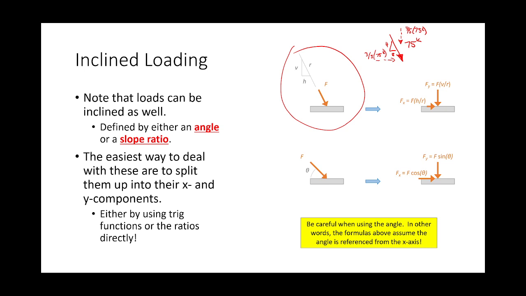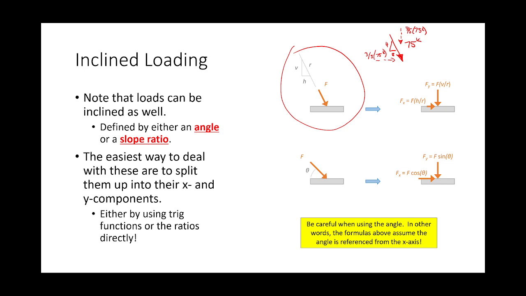Now, to be clear, if you are expressing it as an angle, you might say, okay, if the load is inclined at 22 degrees, yeah, okay, take sine and cosine. But if it's spec'd out by a slope ratio, I would just use the slope ratios directly. One of the other things that happens when you try and compute the angle is you end up throwing in a bunch of rounding. So if you, let's say a 3, 4, 5, use inverse tangent to find that angle and then you take sine and cosine and you don't track your decimals exactly, it won't come out 3/5 and 4/5. Instead of 3/5, which is 0.6, it might come out 0.61 or 0.59 when the actual answer is just 0.6. Okay, does that make sense? Just keep it simple. Don't give yourself more work than is necessary.